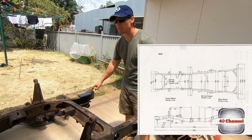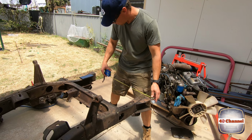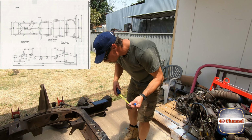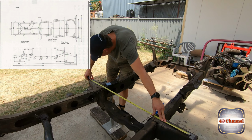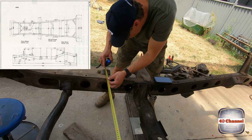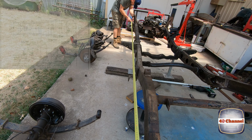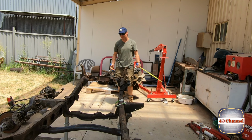The frame's down in this position, we're going to take a whole lot of measurements to make sure that the frame is exactly how it should be. 886, 726, okay, from the center of that hole to the center of this hole, 1190, 891, 1542, 3682. So this frame's 2 mil longer than the dimensions on the drawing. What am I going to do?